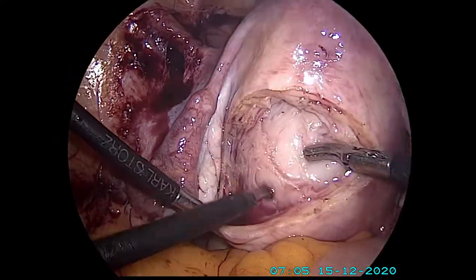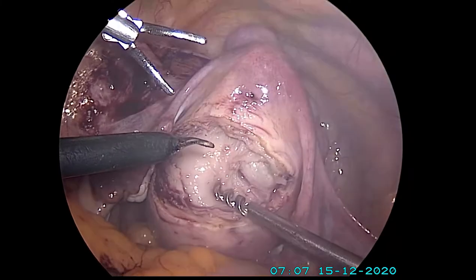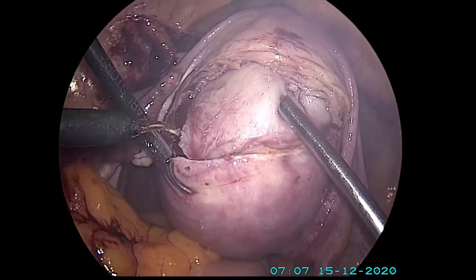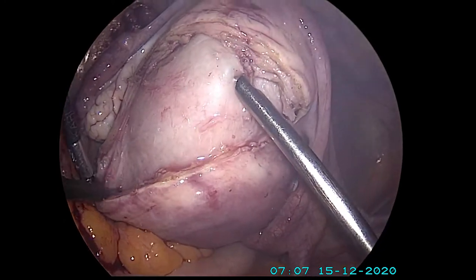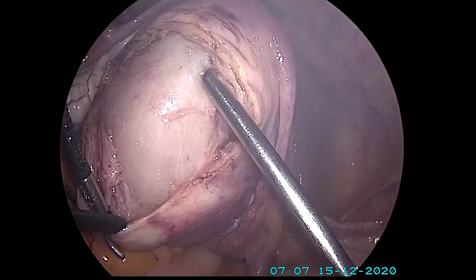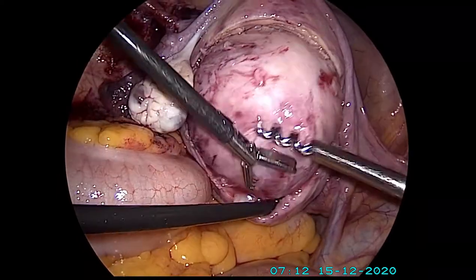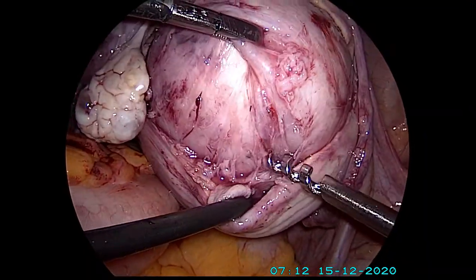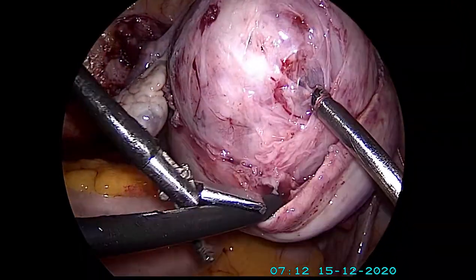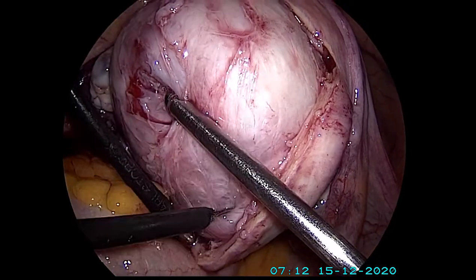What is coming out in between is that fibroid, and it has a big thick capsule around it. My right hand is now putting in what is called a myoma screw, or a fibroid screw. It's a very simple technique — it looks very simple — of pulling and peeling off. It's almost like peeling off an orange. We apply traction with one hand and with the other hand we peel off the outer capsule, and then the fibroid from in between comes out. It looks very simple but takes years and years of training to actually get there — almost like watching someone play a video game and feeling it's very simple until you play it yourself.